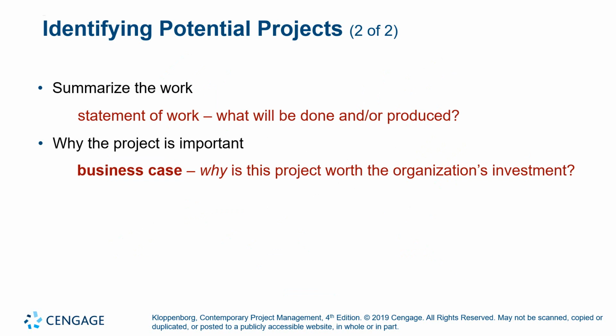Identifying potential projects. The next step is just to summarize the work, put together a statement of work: what will be done, and what will be produced. And finally, we do a why the project is important, which is the business case. You've got to understand the why. Why is the project worth the organization's investment? This is very important when identifying a project and moving forward with a project.